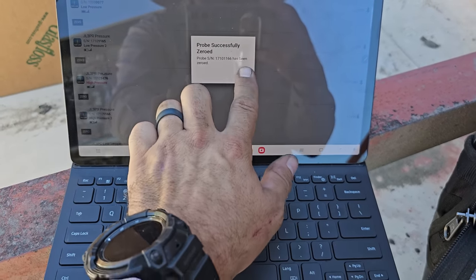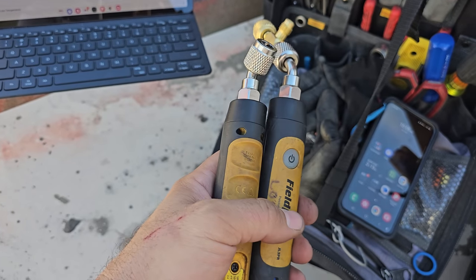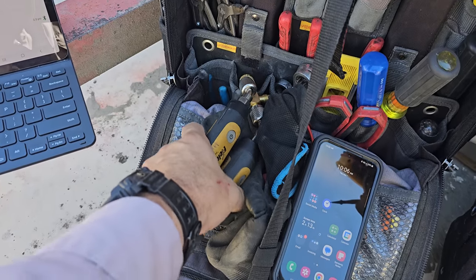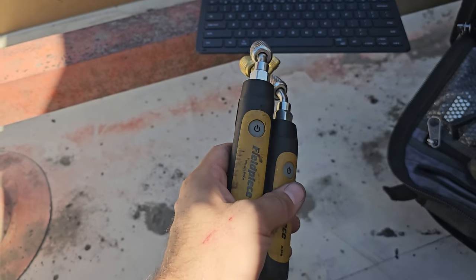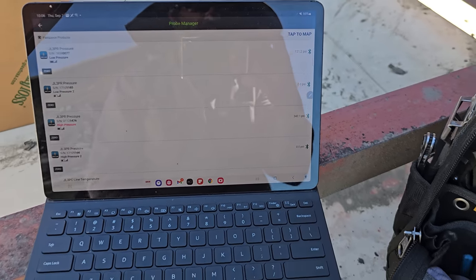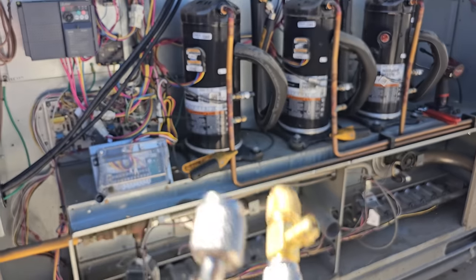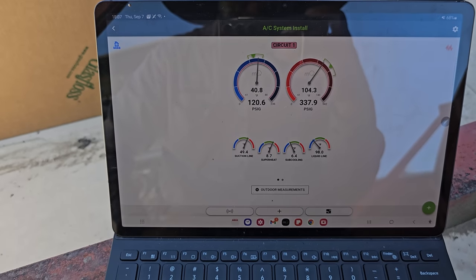Now, we can have a conversation about how over time these things start to drift. I have some that don't drift at all and then some that do. Honestly, I have so many of them, it's kind of hard to keep track of which ones are doing it. I guess I should start marking them so I can take them in and get them replaced. But always make sure you're checking that before you apply your gauges to things. That's why it's so important to not put your gauges on before you turn everything on and zero all your probes out.